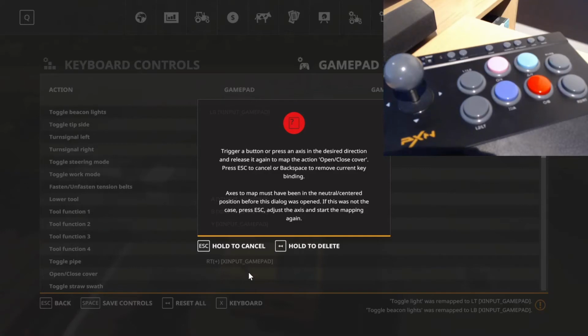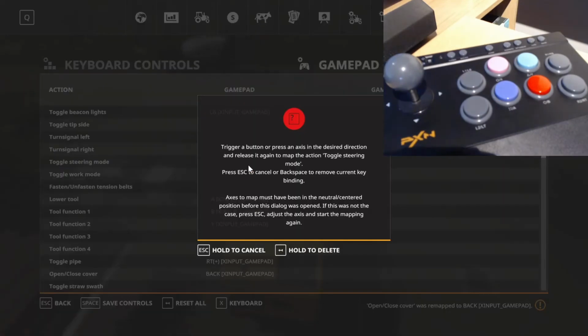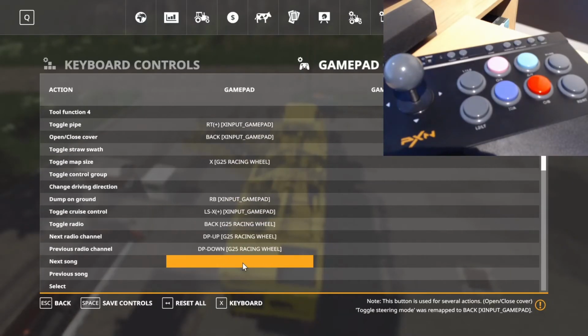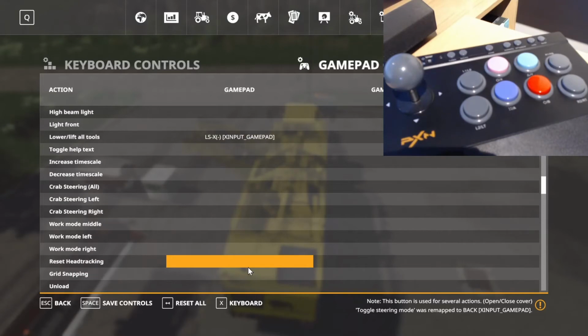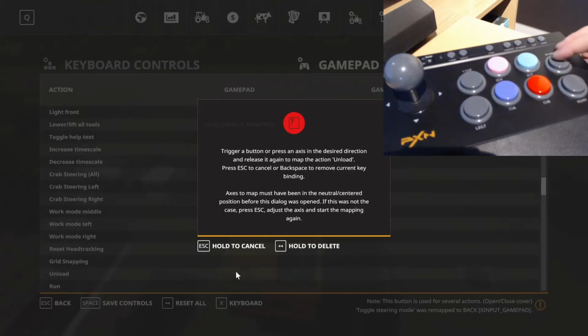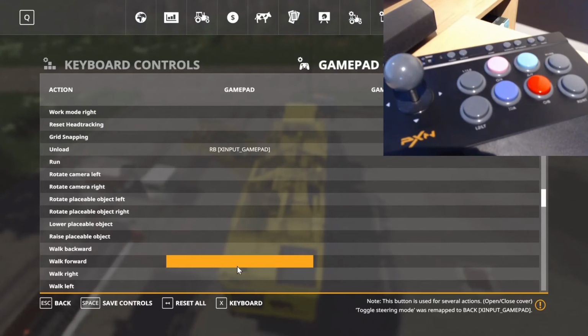Open and close cover. Now I've got it on this switch here. And what I've also got on this switch here is toggle steering mode, because that way, they're two controls that shouldn't really ever conflict with one another. Okay. Dump on ground. I'm also going to put that as the same as the tip trailer button. Work modes as well here. You can program to some buttons to whatever your preference is. Unload again, I'm going to put that as the same as the trailer because they're all the same sort of control and they shouldn't overlap with various vehicles that you're using.